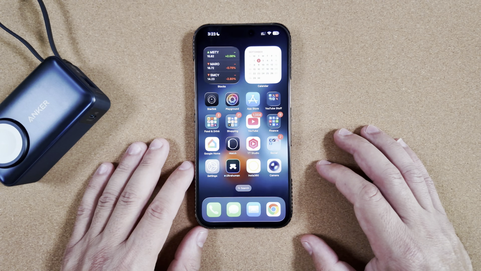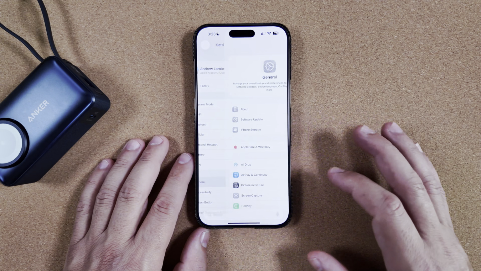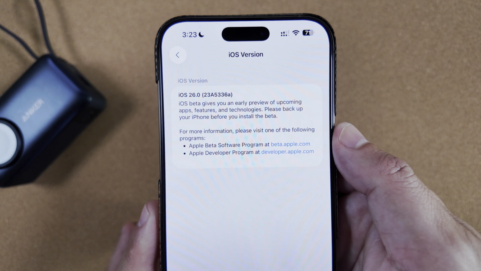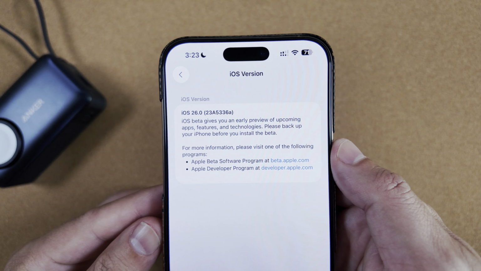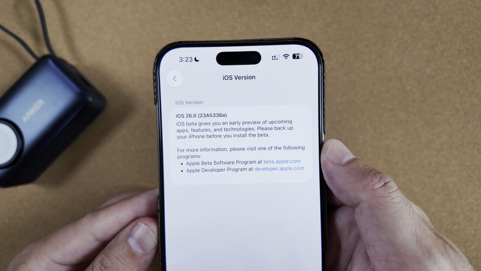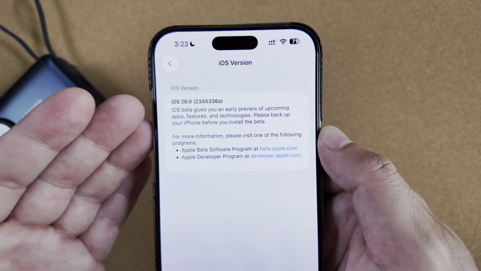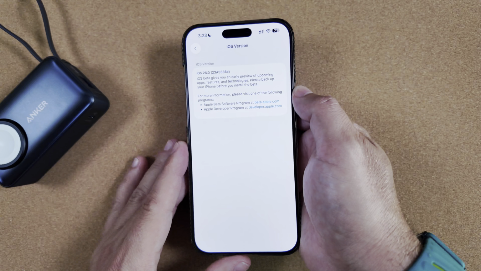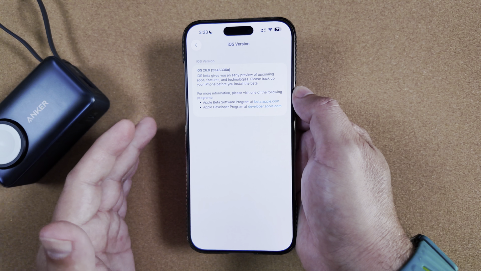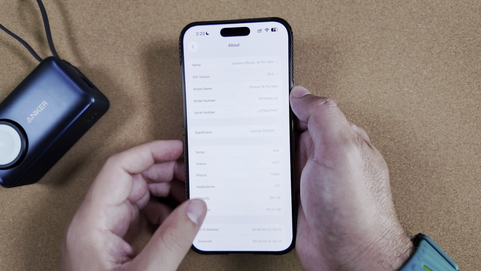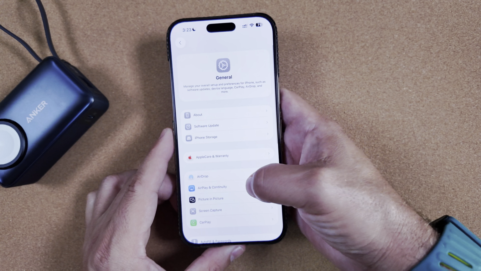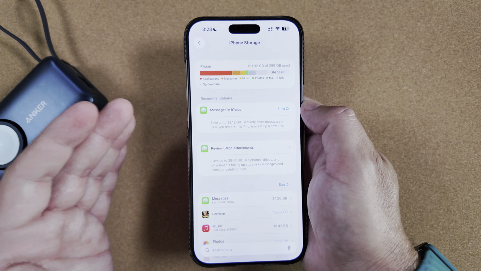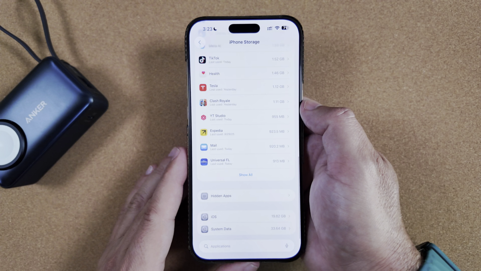So, jumping right into it, this is obviously going to be the exact same version number that you see on Developer Beta 9, and it carries a build number of 23A5336A. So again, we do have another A build. I don't think anything is in jeopardy for the RC next week. I think we will still be on track for that, and we will talk about release cycle here in a minute. But before that, let's also quickly take a look at our iPhone storage, since this has been a topic of contention during this whole beta cycle.